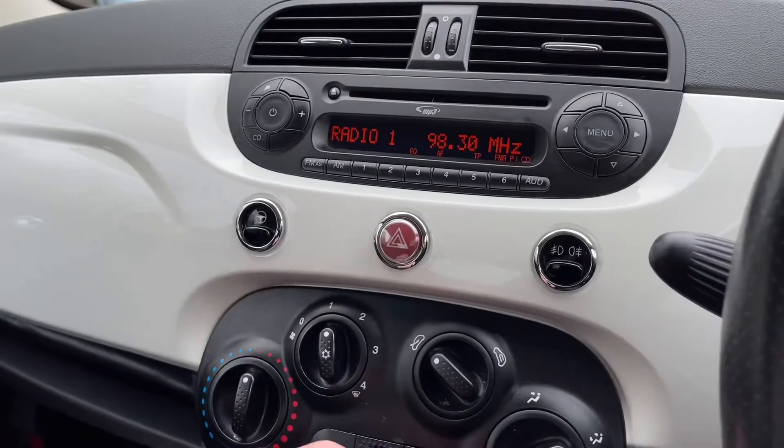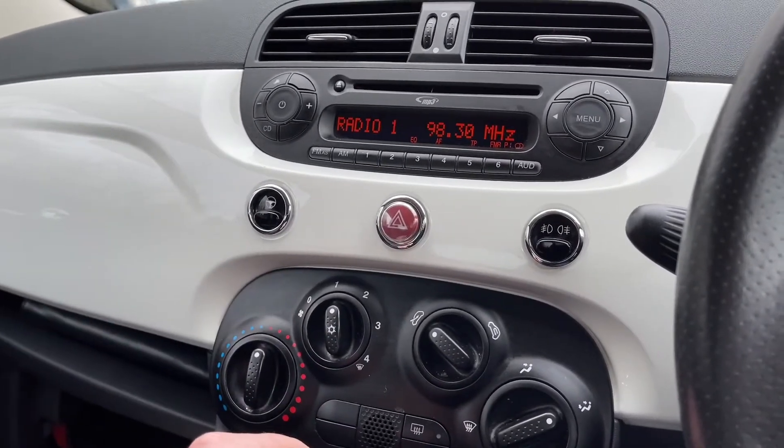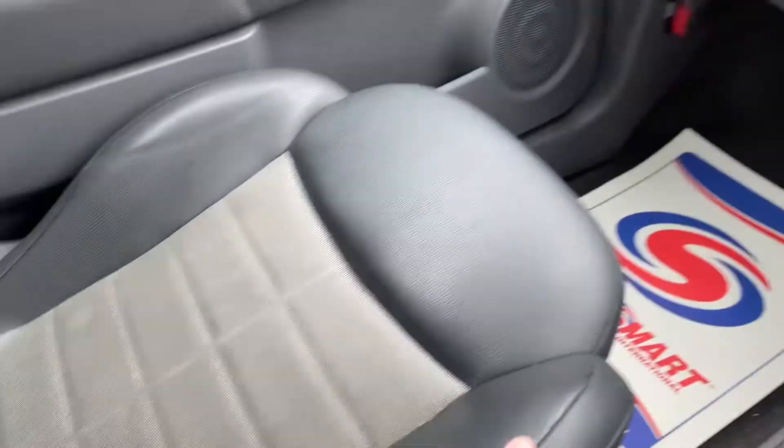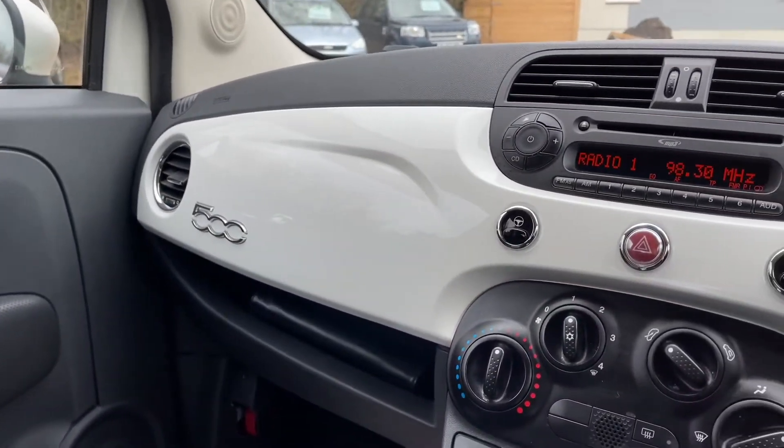City driving mode — if you want the steering wheel as light as a feather when you get around town, it makes it a lot easier. Look at the detail, look at the car. It's nice, I like it. All the manuals are inside, and all the service histories are inside the office.